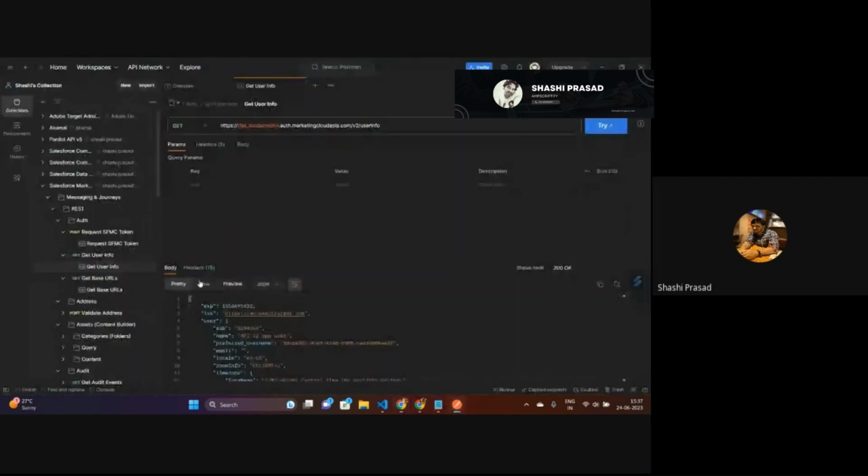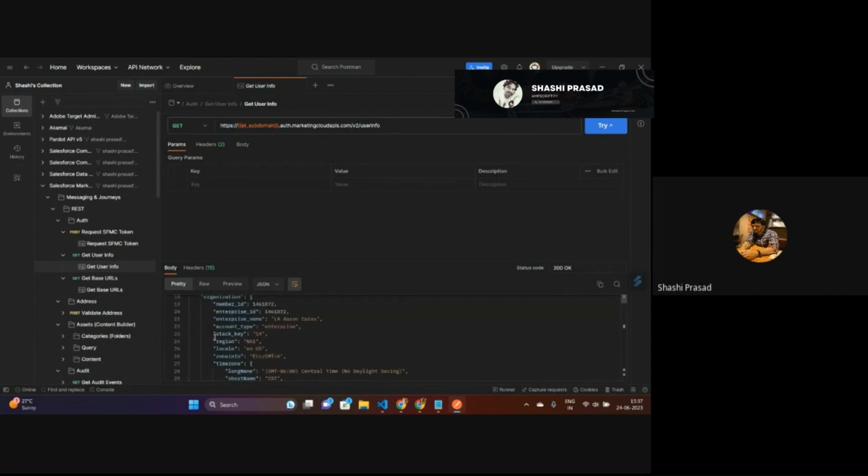And if I just click here, okay, you see now it's quite difficult to understand. But anyway, if I show it from the Postman request, so get user info. This is similar to how they have shown. So similarly, you have the status code, and then it has exp, ISS, user info, and all. I don't want to go into that. I'm just showing how you can reuse the component. I'm not going to explain the response. Okay, it will take a long time to explain all this.